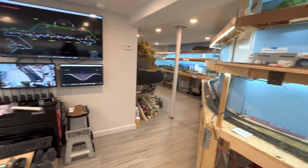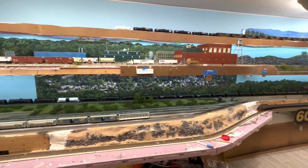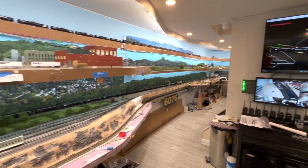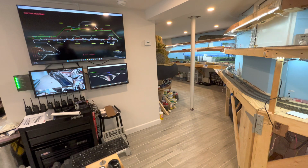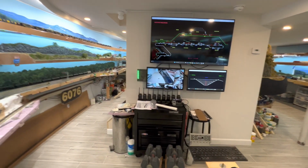So I think I finally have all the track settled, and I hope nothing pops up when it gets very hot out. But I do have air conditioning down here and a dehumidifier, so it should work out pretty well.